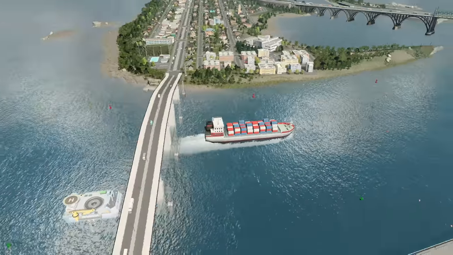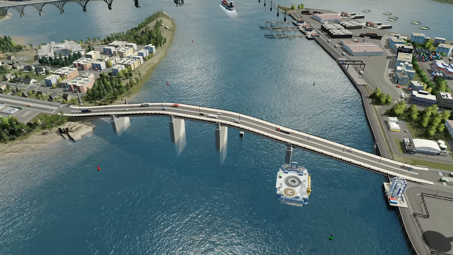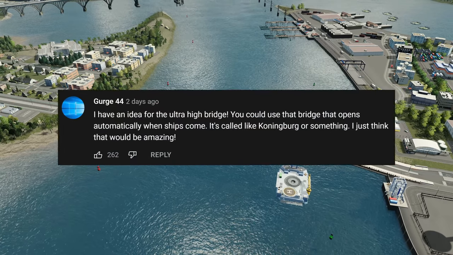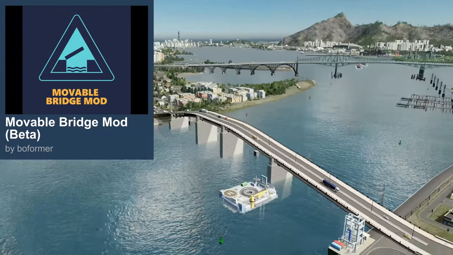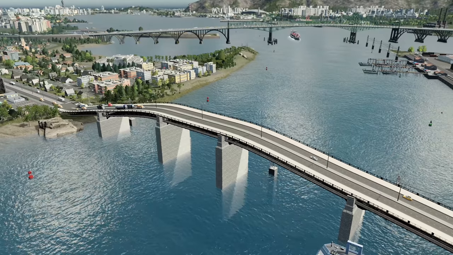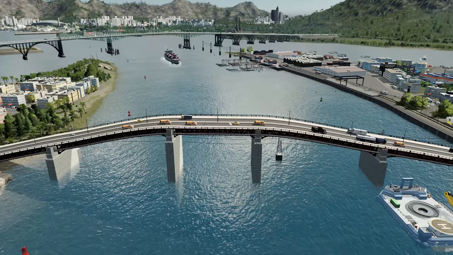Well, you know what? There is another thing that we can do. And the top voted comment about this was from Gurge44. He said, how about that mod that lifts the bridge up and down, which is called the Movable Bridge Mod? And I thought, you know what? Let's give that another look. And it has been updated. So the Movable Bridge Mod and Custom Animation Loader, which you will also need, have been updated to work with the new airport DLC. And we've got some bridges.